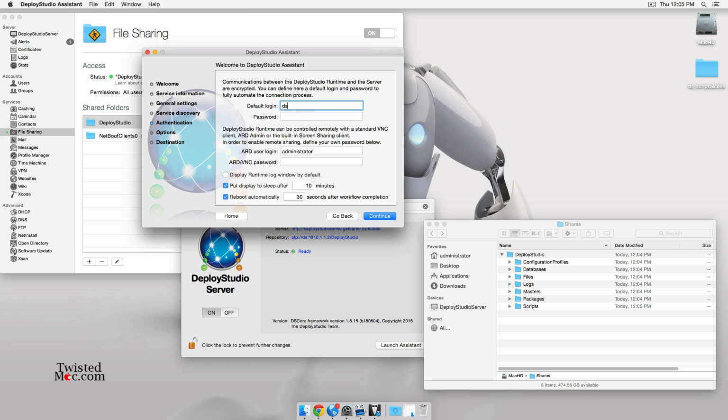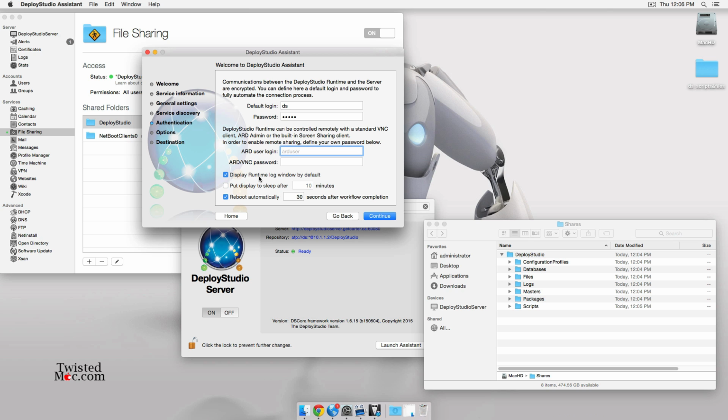This is the user, so this is the DeployStudio user. If you have this in here, when the computers boot up to the image, it's not going to require the username and password. If you leave this information out, and a client computer boots up to DeployStudio, it will require the username and password. So it's up to you if you want the end user to mistakenly jump in, or I've had the odd user do that. But I try to keep it unlocked so that I can just boot up an entire lab and not have to put in a username and password. So let's go ahead and continue.